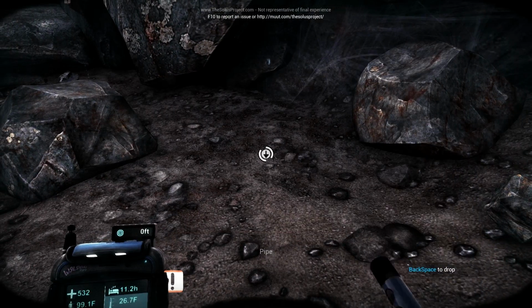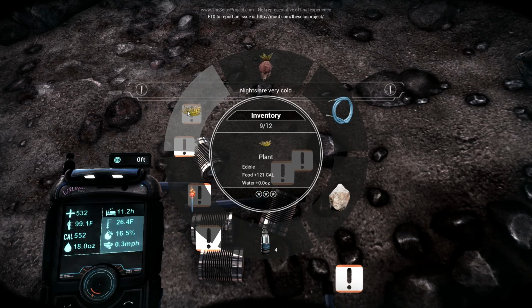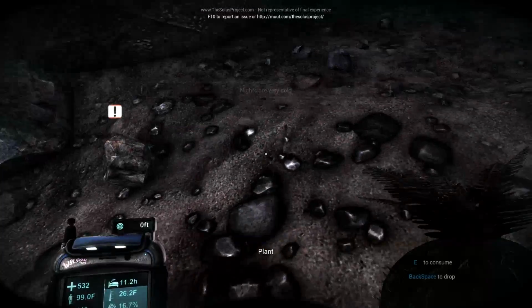Got another pipe right here. Don't think we'll need that right now. We've got the lit torch. We've got a plant. Nights are very cold. It's good to know. Can I eat this thing?